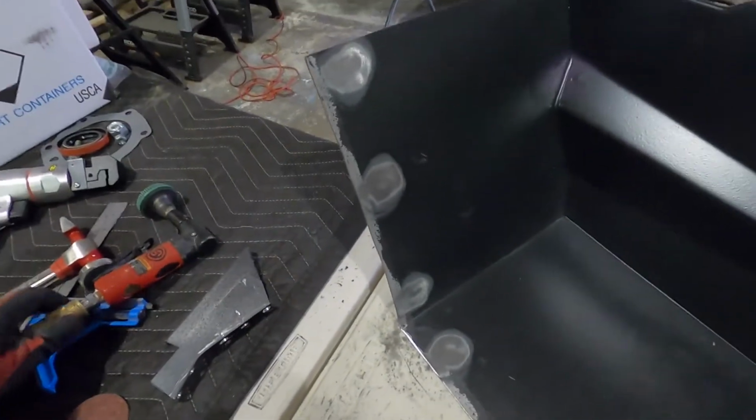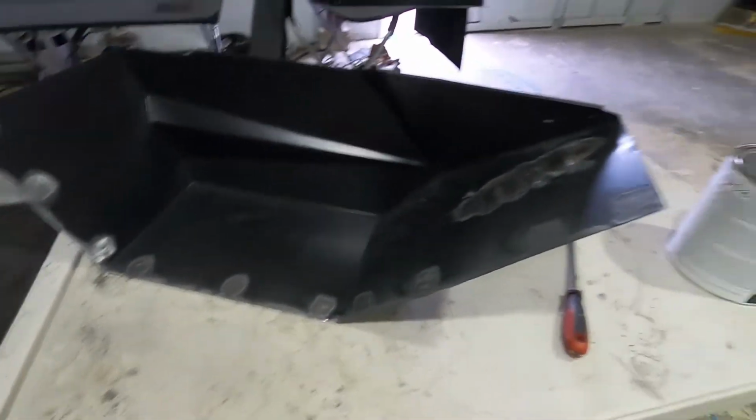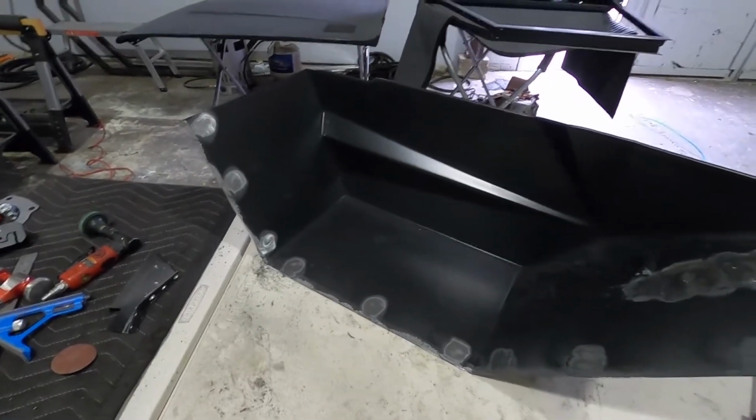All right, guys, there you go. Nice and clean. Ready for some spot welds. Gotta clean up this edge real quick. Make sure it's all straight, square. Get that put back on there and get this thing all welded up.